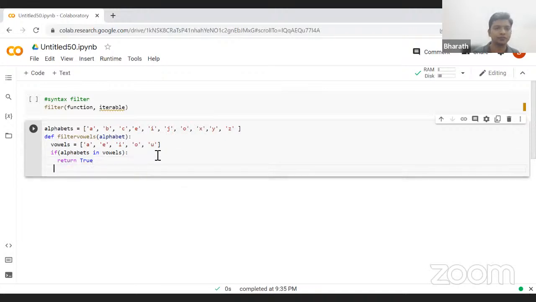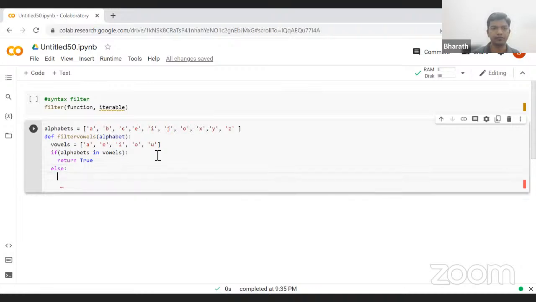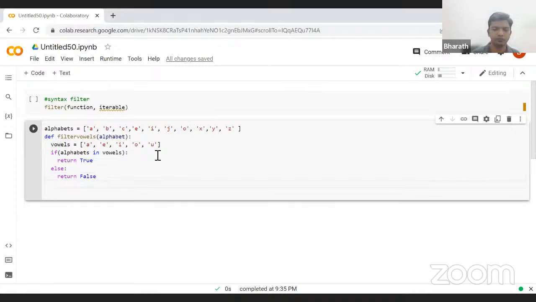Else, return false. And then filtered vowels, or what is the function?